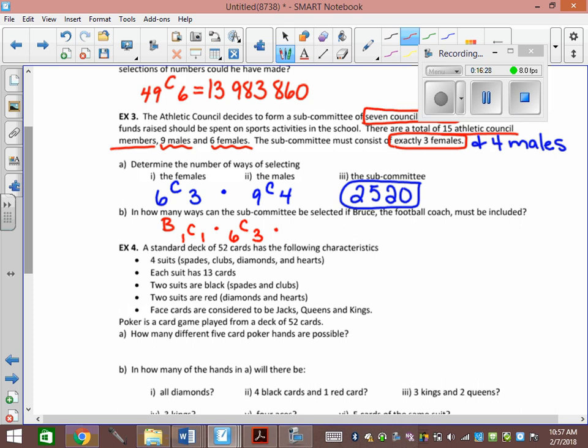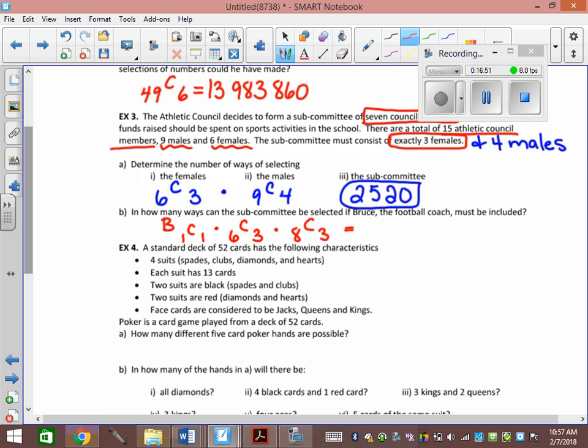So everyone remembers to knock the choose 3 down, but they forget to knock the total that you're choosing from down because we took a boy out. So instead of having 9 males now, Bruce is out. He's out of the 4 that I need, and he's out of the 9 males, right? So it's 8, choose 3. Everyone's really good at remembering to knock this down to 3. Everyone's really bad at forgetting to knock that down.